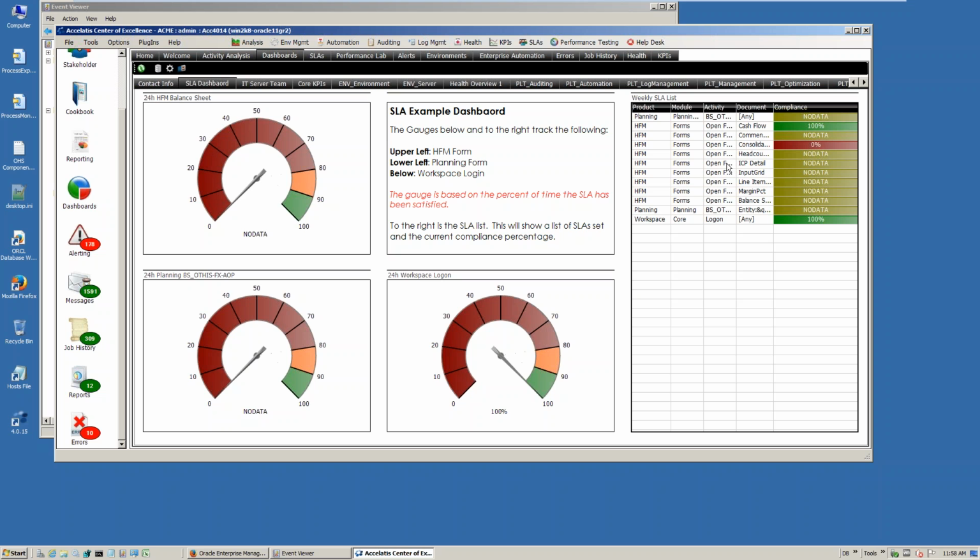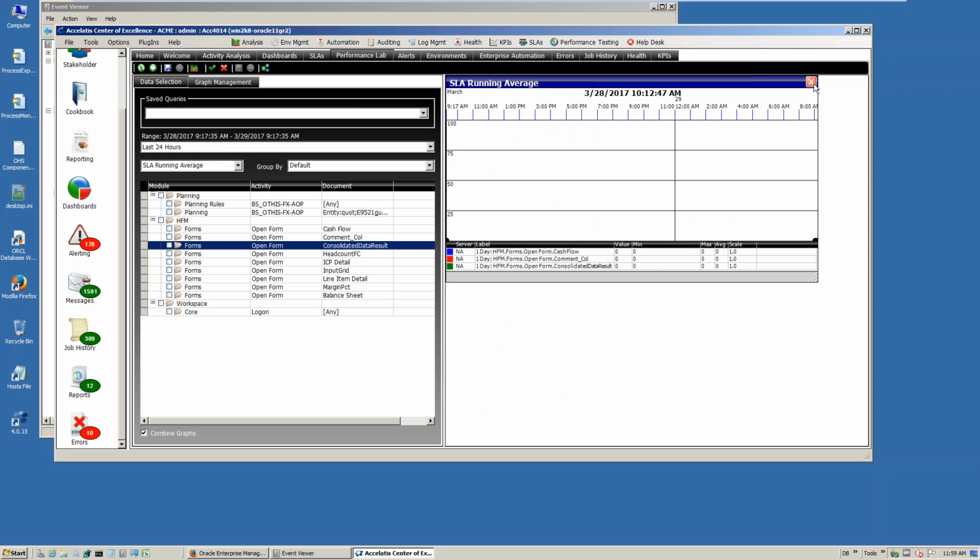I've got another control over here, which is an SLA list, and I can actually list out anything that I'm tracking in the SLAs, and you can see it's just like a little bar, which is going to say how many times I've hit the mark. This one I set to fail. This one will never open in the time I gave it, so you can see it says 0. These other ones are the exact opposite. They open all the time faster than what my threshold is, so it's 100%. And these other ones have no data. But again, just another idea of what you can do with the SLAs as far as keeping track of what's going on.